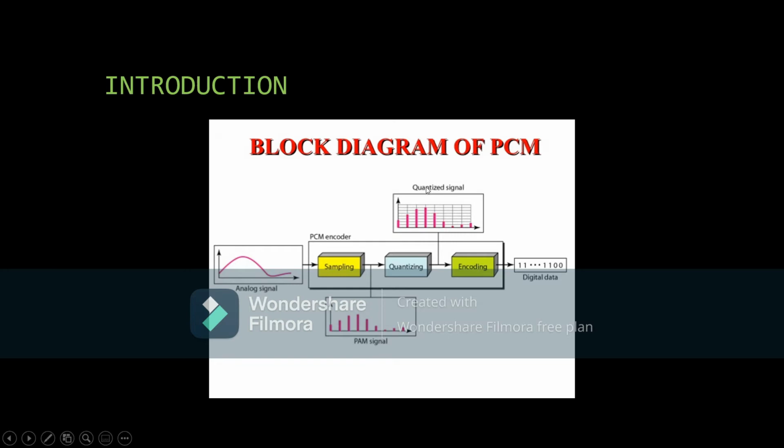Then the quantized signal will go to the encoding process, and the encoding process will produce the data. As we can see, this is a short explanation for the diagram.